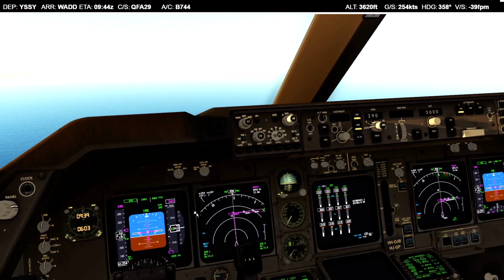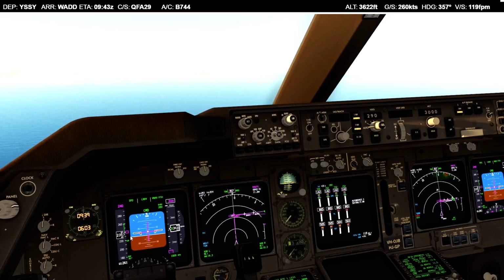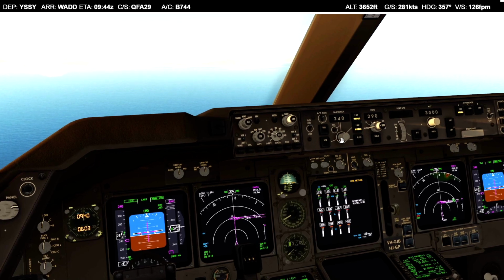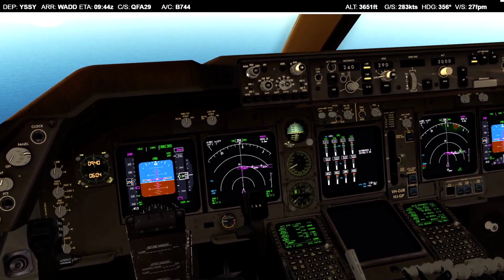Yeah, we can also manually intervene with the speed, which is interesting. Come on, aircraft, you're slowing down. Okay, that took a while to realize for the aircraft, but fine with me. Now we are overshooting. Okay, that's interesting. Come on, aircraft, what's happening here? What are you doing? Okay, never mind. Yeah, approach checklist.